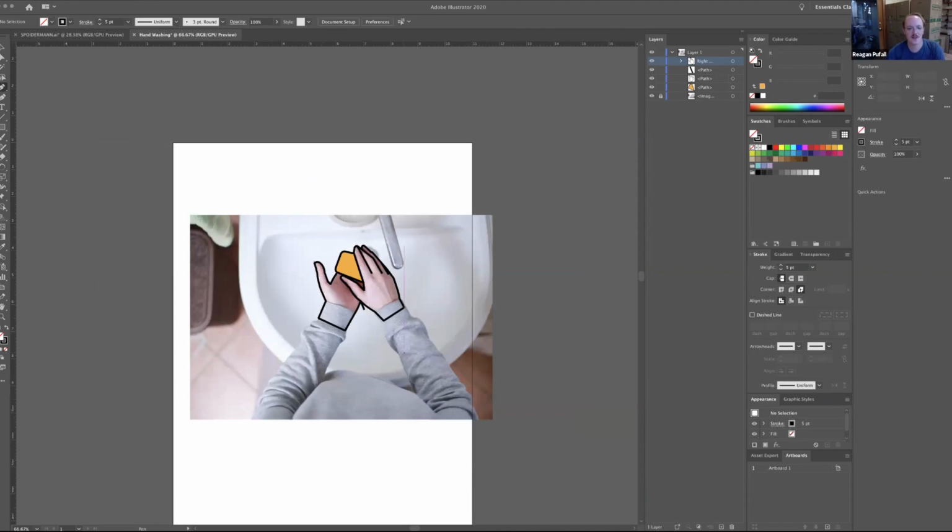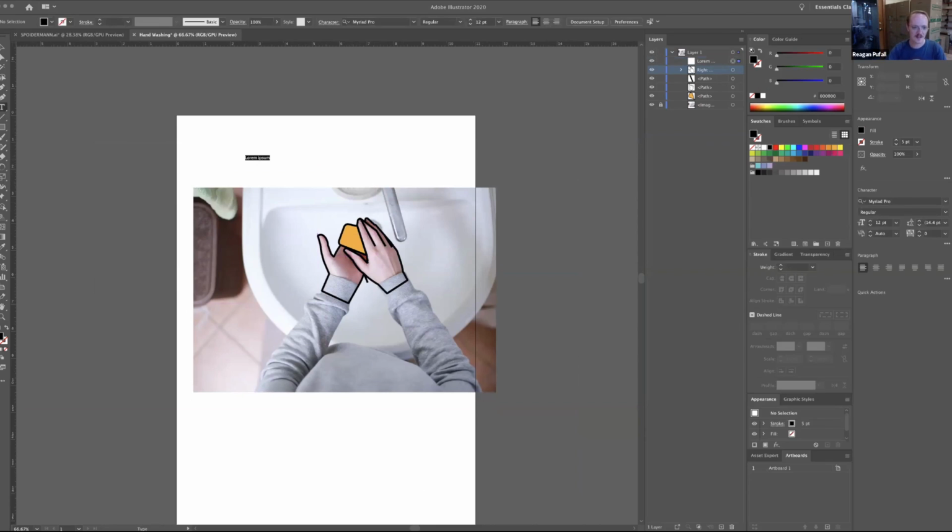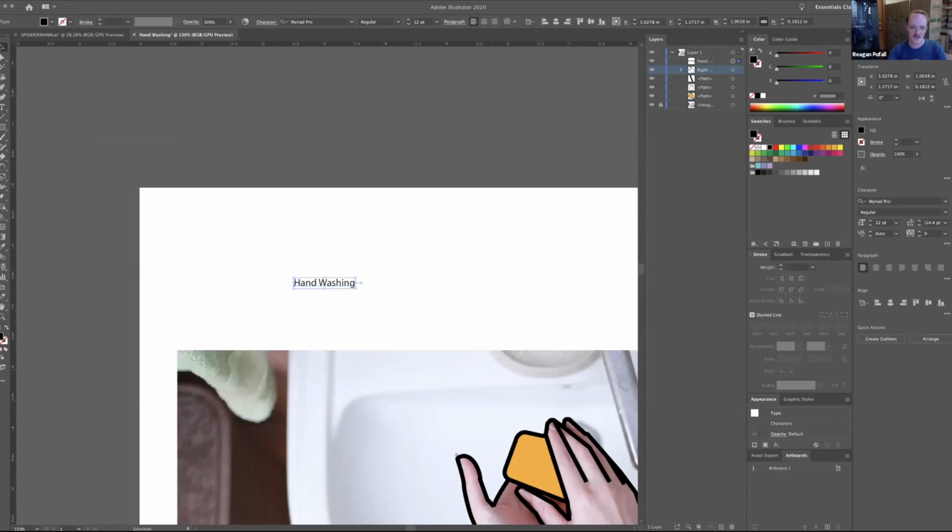A little bit short on time, so I'm just going to barely touch on the text tool. This program is fairly large. There's plenty more to do, but this is a good little intro. So if you grab T for text, you can click and you have your text and you can type in, you know, hand washing. And then if you switch back to the select tool, you get a bounding box for it, which allows you to transform it.